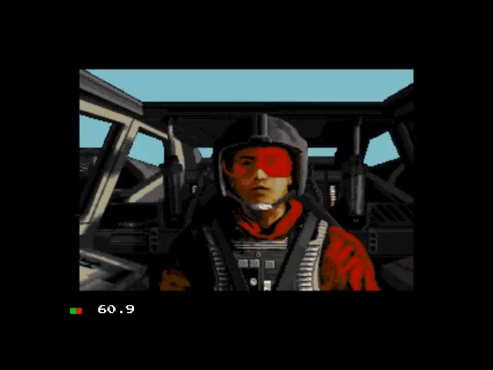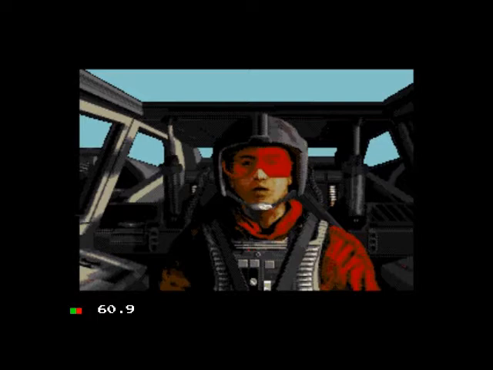Blue 3, come in. Blue 3, standing by. You begin. Navigate the riverbed. Knock out as many targets as you can.